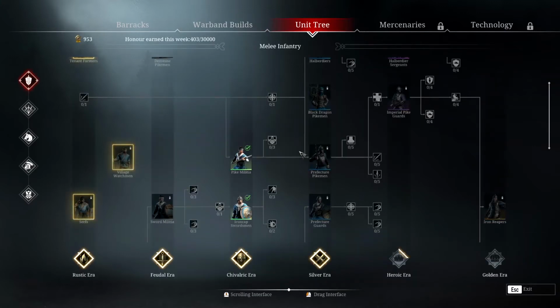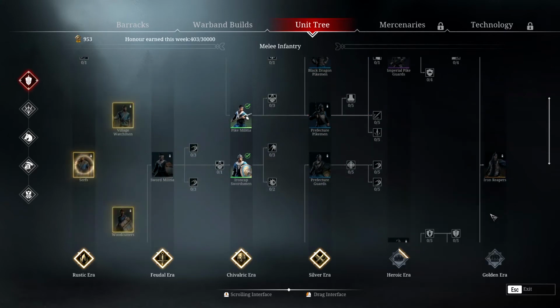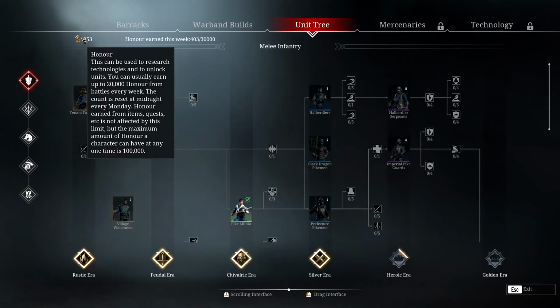Now the next thing, unit tree. Unit tree is where you will unlock a lot of your soldier units, other than the unit challenges. These were the ones that were introduced in the game when the game first came out. Unit challenges came after that, where you will get different types of units. As seasons came on, different units came on. Every new type of unit comes through seasons, and you unlock them through unit challenges. Some of them you can unlock here with this honor you get in every match, and there are a lot of different ways of getting this honor.